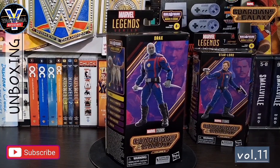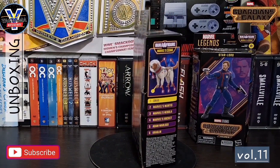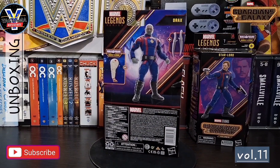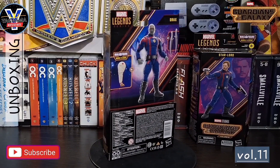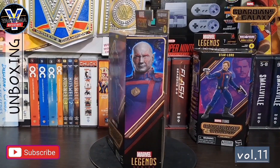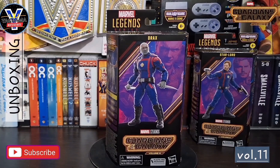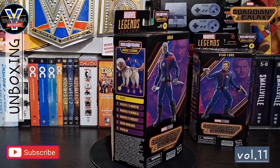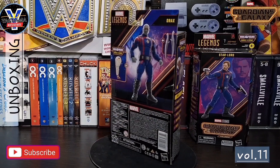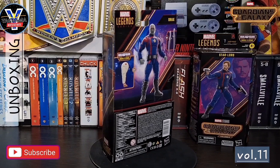I got Chris Pratt who plays Star-Lord, the same uniform, same film — it's part of the same line that builds Comet the dog. I'm not going to collect all of them because it's pricey. I got this one for a steal — like 20 bucks on Amazon Canada. Once I saw that and it was like 15 bucks cheaper, I had to pick him up and add him to my collection.